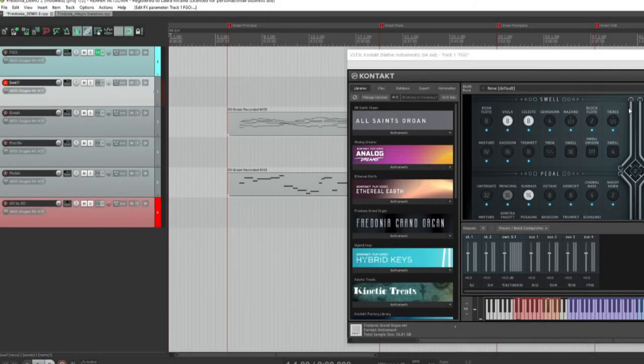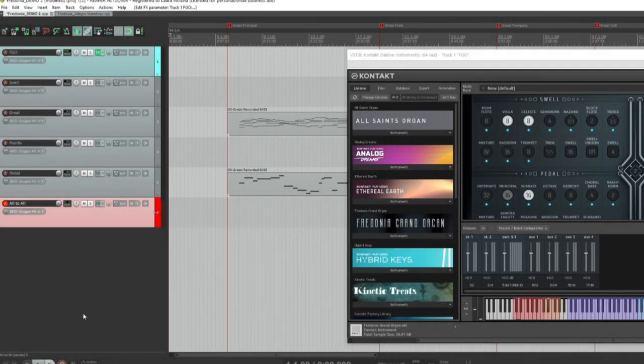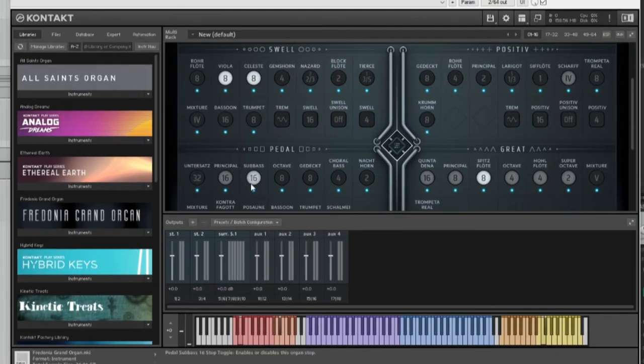You also want to consider the range. Certain pipes in the same register can be combined to great effect, while others might create a strident or even out-of-tune sound. In general, the higher you go, the more unstable the combinations become. So I'm going to move to this MIDI channel here where I have all of the divisions routed so that we can hear this really stacking up over time.